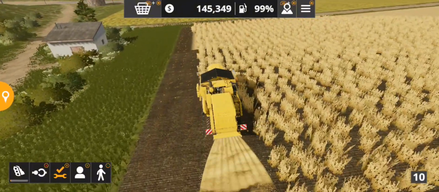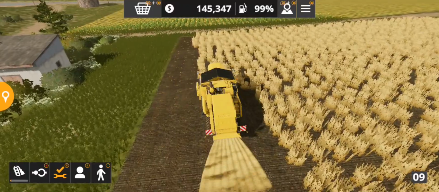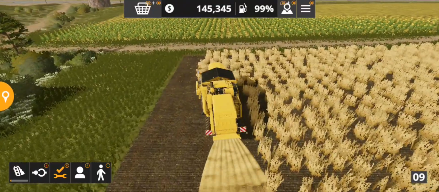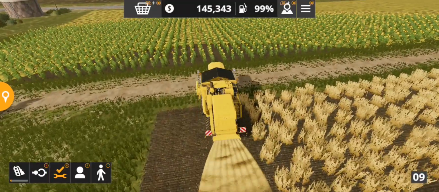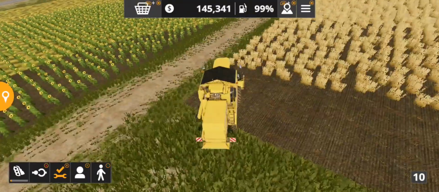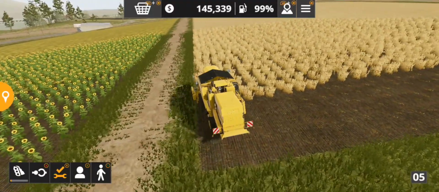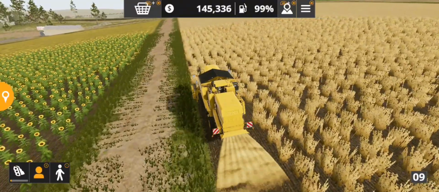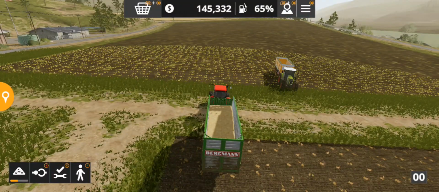And then, you know what? I think we have like 3 tractors, and we could probably get away with getting a new cultivator. So that way, we can have the worker going off. Sweet. That one's full of straw.